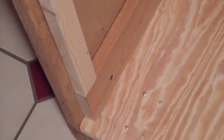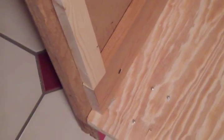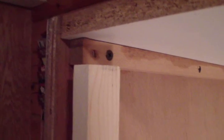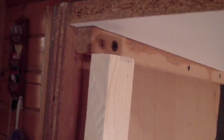And these cleats are going to rest against those and give a 3/4 inch reveal all the way up. Let me back up on my zoom here. They're going to go from the bottom all the way up the cabinet and leave a 3/4 inch reveal when you get to the top. I cut them just short enough that they'd fit under that top cleat there, but we're going to have to chop about 1/4 inch off of those because they're not leaving enough reveal. There's only 1/2 inch there.